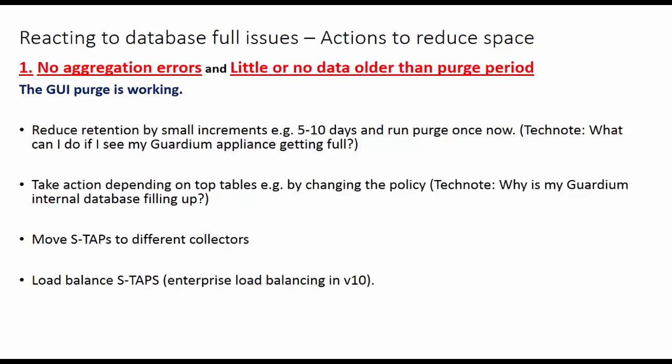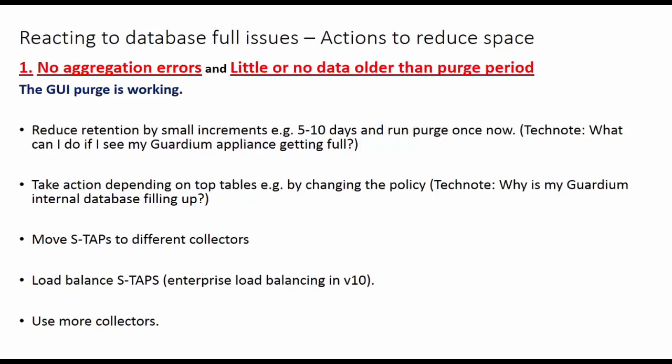And the final thing you can do, linked into the previous 2 really, is if you can't find another collector that you already have that's not also quite full, if you can't load balance without filling up another appliance as well, you'll have to use more collectors. So this is really the last option. If you can't reduce your purge period, you can't change your policy, you don't have any other collectors that have space to take more data, then really your last option, if the purge is already working, is to add another collector to your environment.